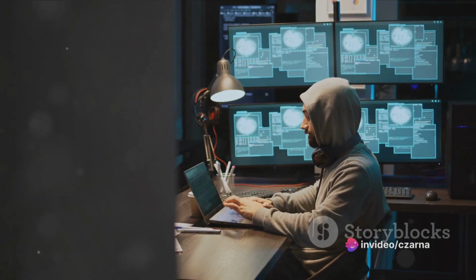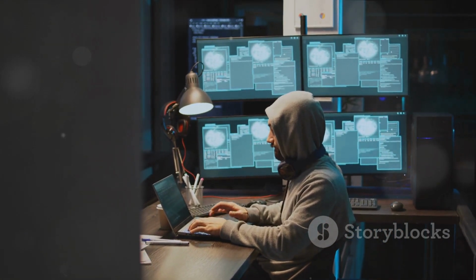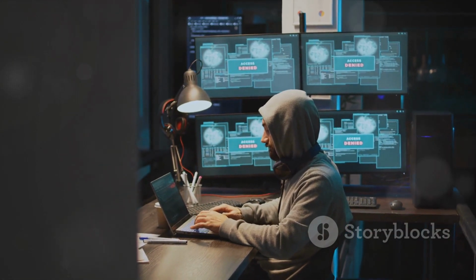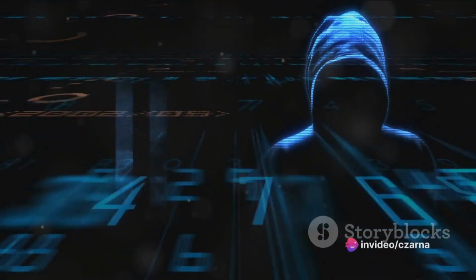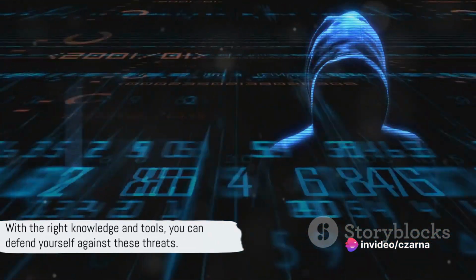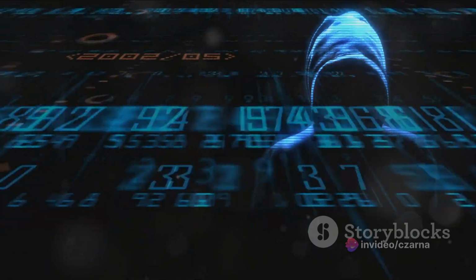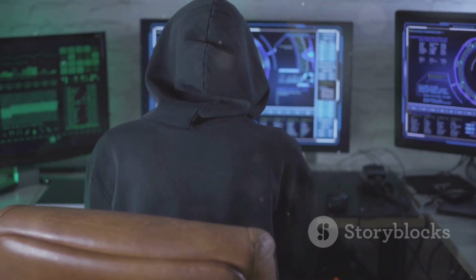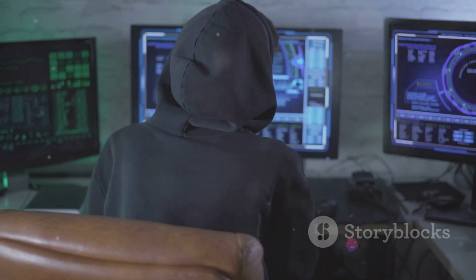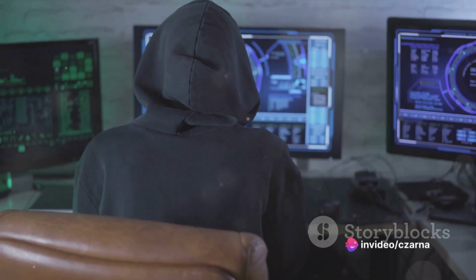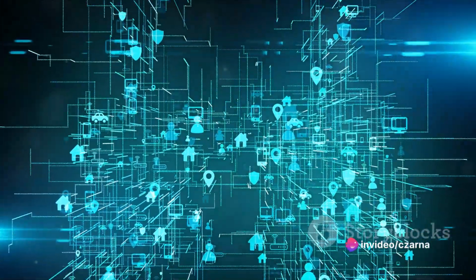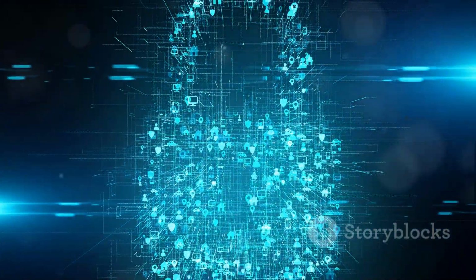Remember, these scripts can be incredibly sneaky. They can act like invisible thieves, silently stealing your data without leaving a trace. This makes them incredibly hard to detect and even harder to prevent. But don't let this scare you. With the right knowledge and tools, you can defend yourself against these threats. Always remember to keep your software updated, be wary of suspicious links, and regularly monitor your accounts for any unusual activity. This is why it's crucial to be vigilant about XSS vulnerabilities in your apps.